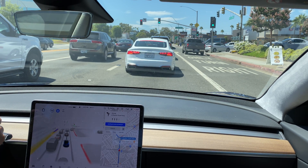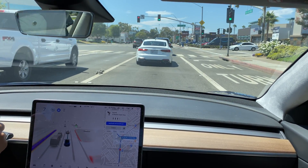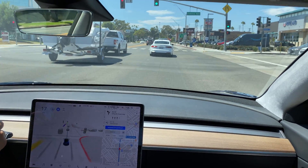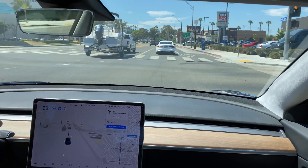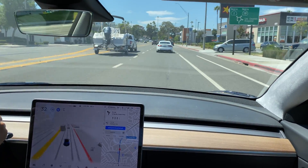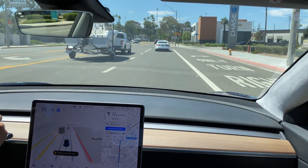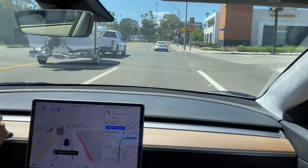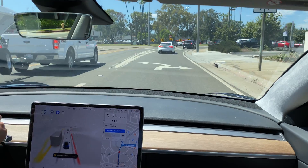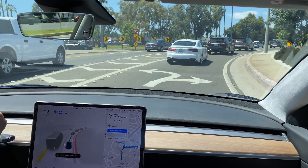Now we're going to do the attempt at the roundabout. We're going to take the last roundabout before a full 360, because I hadn't figured out how to force it to do a 360 — if I put any address over here it wouldn't go in the roundabout to come back out; it would just make a right or a left to the location. It looks like we're going to take this from the outer lane, and our goal is to go to the last exit before we come back to this exit, so it's going to be several merges. We have four cars ahead of us — now three because the other one just went.